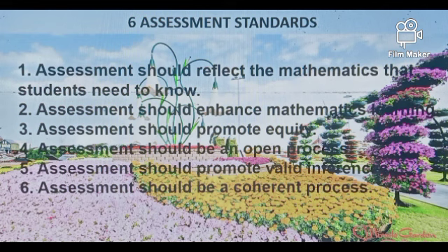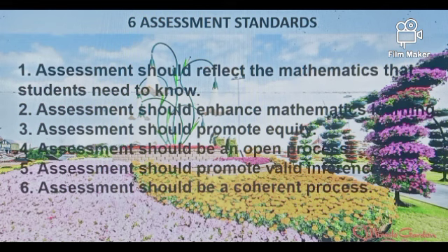And the second assessment standard, assessment should enhance mathematics learning. Assessment should provide learning opportunities to students, as well as opportunities for students to demonstrate what they know and what they can do.